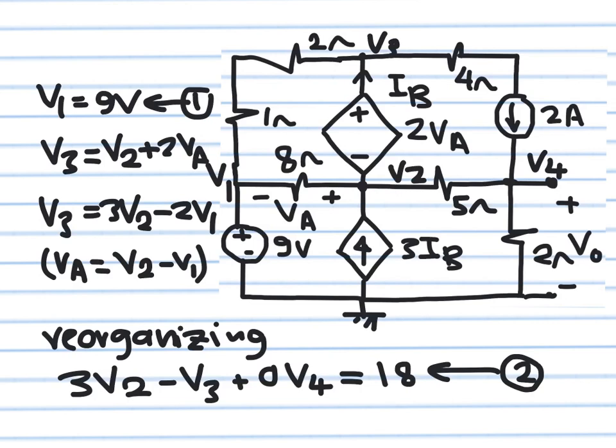I obtain one equation between V1, V2, V3, and V4. So this is what I did here. I wrote this equation: V3 is equal to V2 plus 2VA. And then I replaced VA, which is this voltage, by V2 minus V1. Then the equation I have is V3 is equal to V2 plus 2 times V2 minus V1. Okay. So I can reorganize this equation which I got here. I have to put them in order. I wrote them as V2, V3, and V4. Remember that I am not solving for V1 because I already know what V1 is. So I'm going to get only 3 equations in 3 unknowns, V2, V3, and V4.